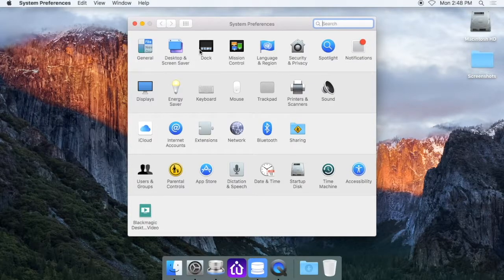So here you'll have a bunch of different icons to access the different settings that are within here. We'll start at the top and sort of work down from there. Not everything will be used within here, but you will have some specific ones that you'll click into. So the first one is going to be this desktop and screensaver setting.